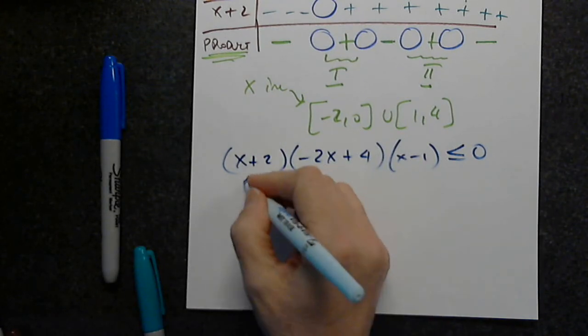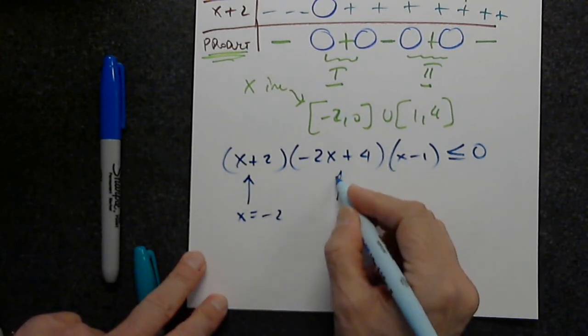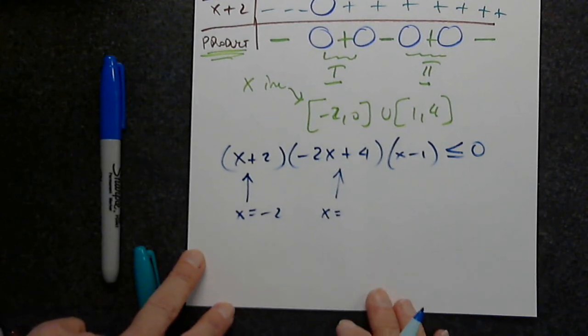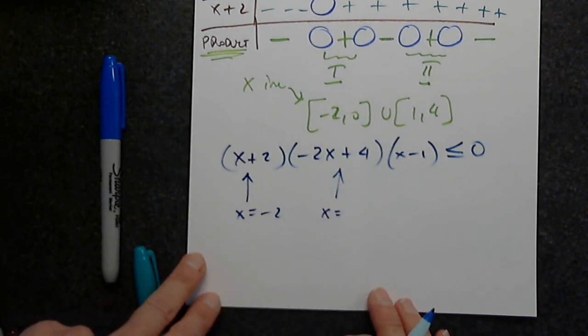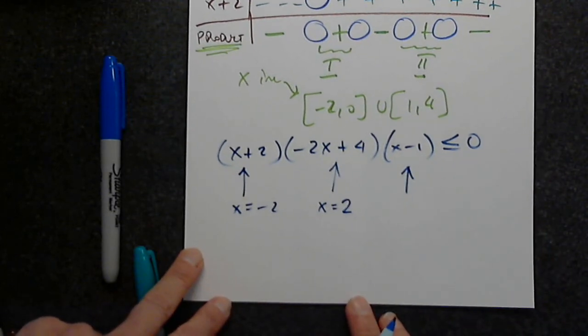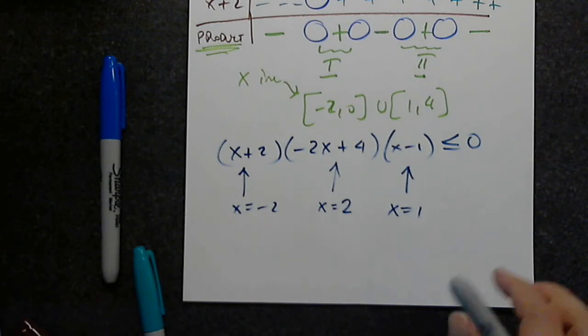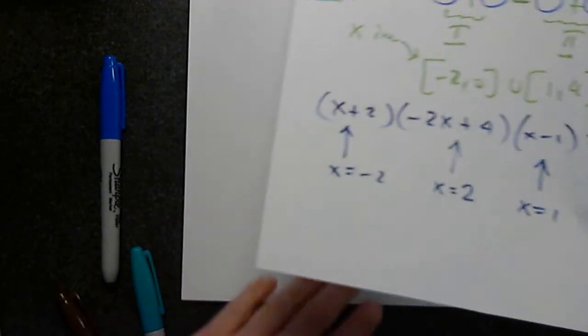What would be the 0 for this one? I need to identify them before I start the table. Awesome. What is the 0 for this one? Very good. Awesome. What is the 0 for this one? Perfect. So each factor, each number will be at the top of the table.